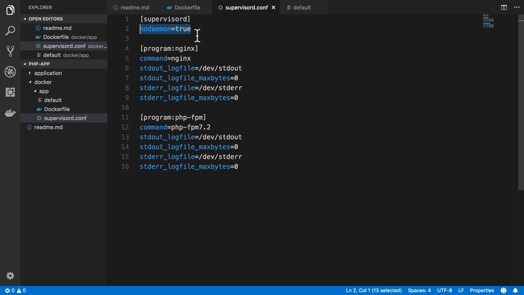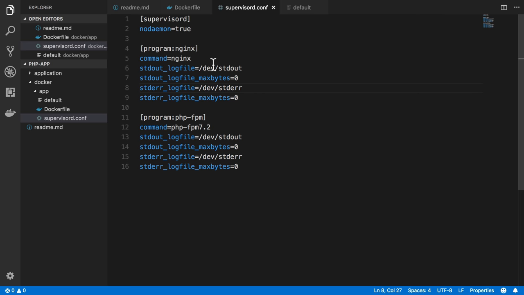First, Supervisor, just like Nginx, should be run in no daemon mode, right? So it should not push itself to the background by daemonizing itself. Instead, it's going to stay running in the foreground because the container is going to run Supervisor and Docker needs to see that process that it starts in the foreground. Then we're going to run Nginx under a named program called nginx. And then we'll configure another program for it to monitor, and we'll tell it to run PHP-FPM, specifically PHP-FPM 7.2. Any log files it receives, any output from Nginx or PHP-FPM, it should spit out to standard out or standard error, where Docker can read it and use docker logs, Docker's logging mechanism, to read that. And I'll get into that in another video.